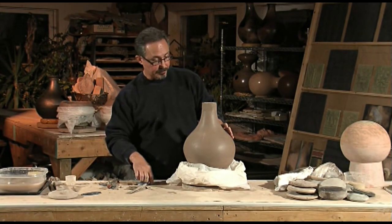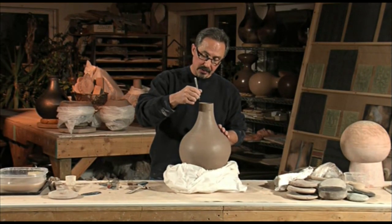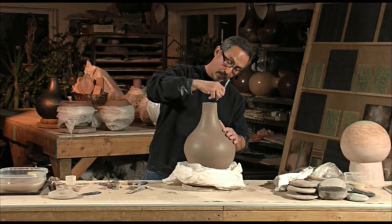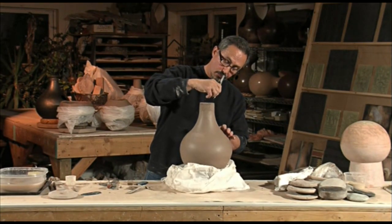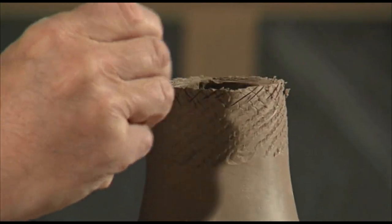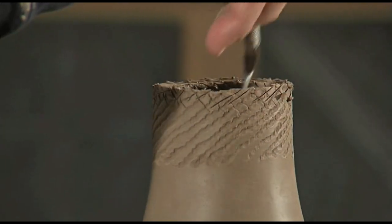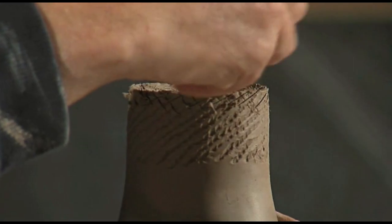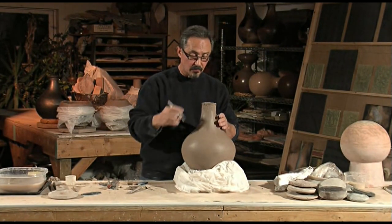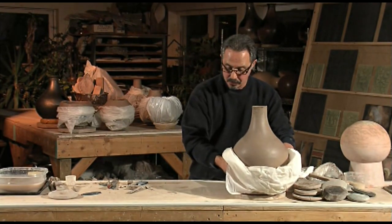Okay, now we're going to put the lip on there. I'll show you how I make a lip. There's many different ways to do it, but I'll show you the way I do it. But first, I'll score this again and get it ready. Okay, I'm not going to put any water on it yet because I'm going to form the lip, and if I put the water on right now, it might get too mushy. Okay, let me just put this over here.